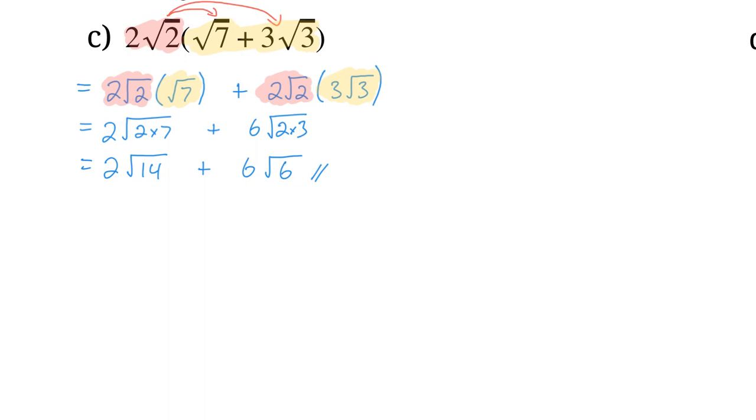And just to give you an idea of adding radicals, if we had 2 root 6 plus 6 root 6, see how underneath our square root there is a 6. 6 is common, so we can add these. And when we add them, we're adding our numbers in the front. We're adding our coefficients just like when we're adding and combining like terms and like variables. So this would just become 8 root 6. So that number underneath the square root doesn't change, and we're just adding the coefficients together.